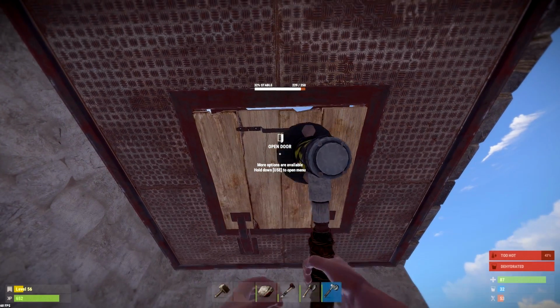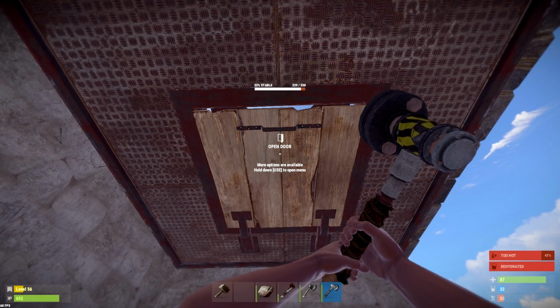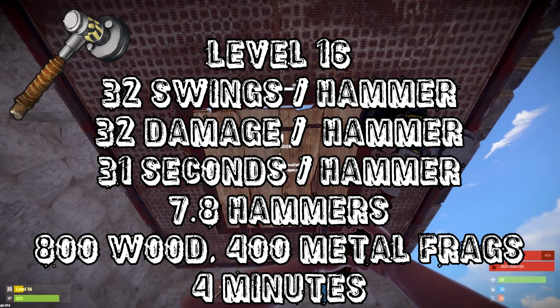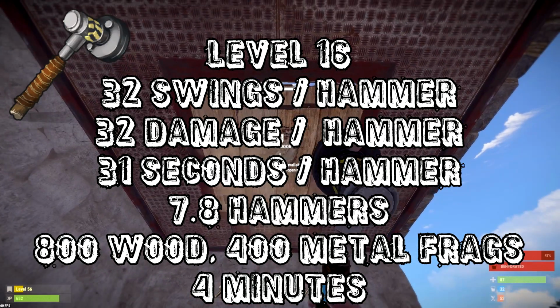Last, the Salvaged Hammer. Now this one is like my go-to for if I don't have any bone frags. If you find a random Salvaged Hammer, hang on to it, keep it, bring it back to the base. The Salvaged Hammer unlocks at level 16. Yes, you can craft them. It takes you 32 swings to break the hammer, and you'll do 32 damage, because as we saw, the hammer does 1 for 1. 1 damage per 1 swing.